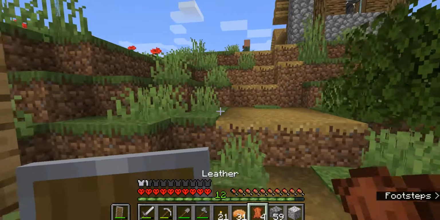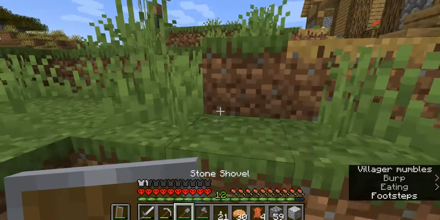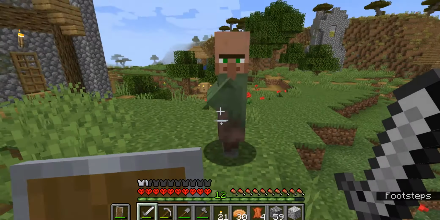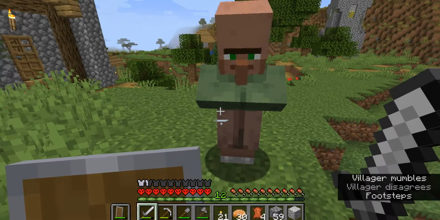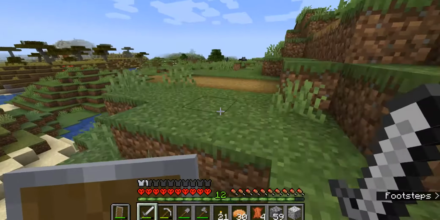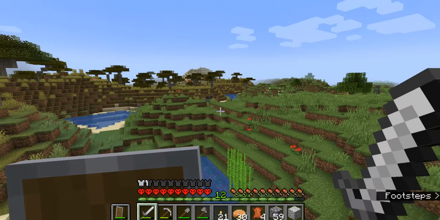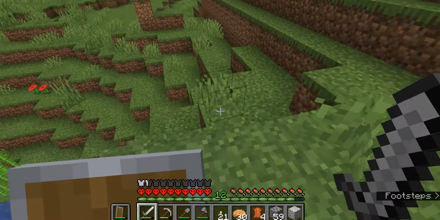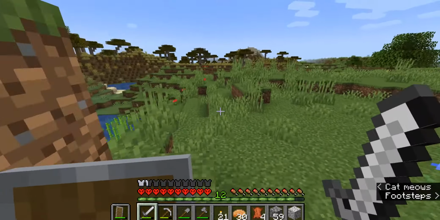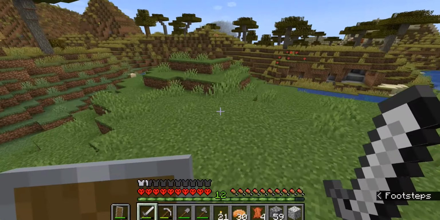If there are any zombies, I'm gonna give them a big ol' whack. Because they'll know. Once they see my sword, don't shake your head at me, once they see my sword, it's it for them. Wait, what? What? Is that really what I think it is? Right next to home? What?